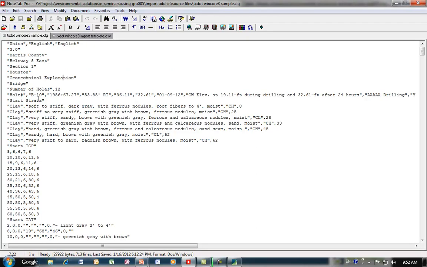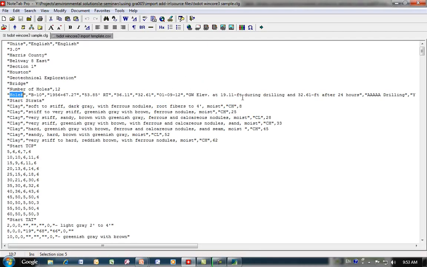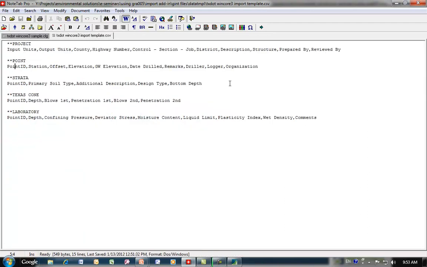And then the next section is what they call the whole section. It's all on one line, and we're calling that point. We could have called it whole, and we're using the reserve names point and point ID for borehole name, etc. The rest is up to the, we're naming according to what's here. And then we have what they call the strata section, which generally in a GIN file would be called lithology. And it's here, the different field names.